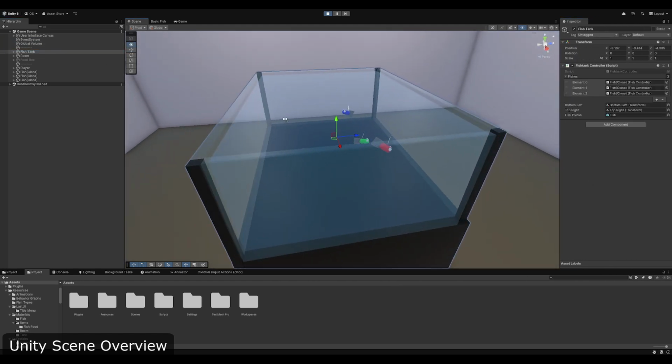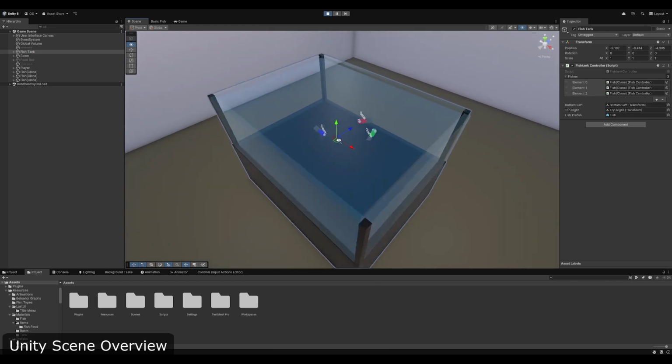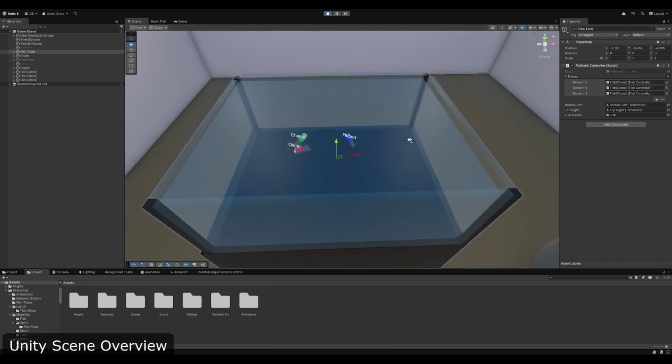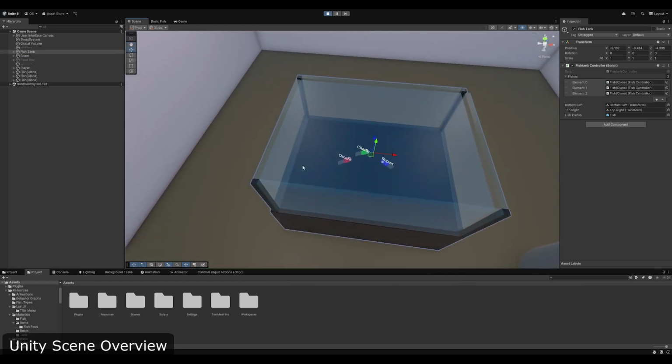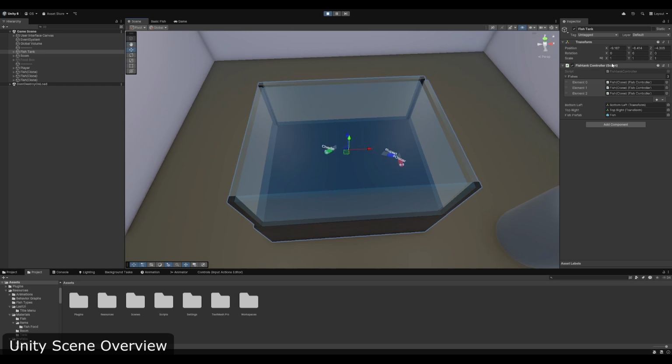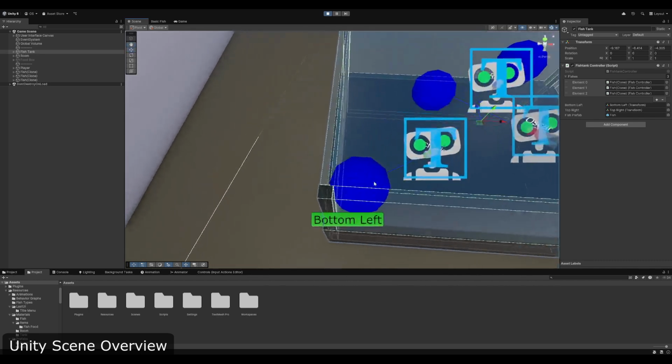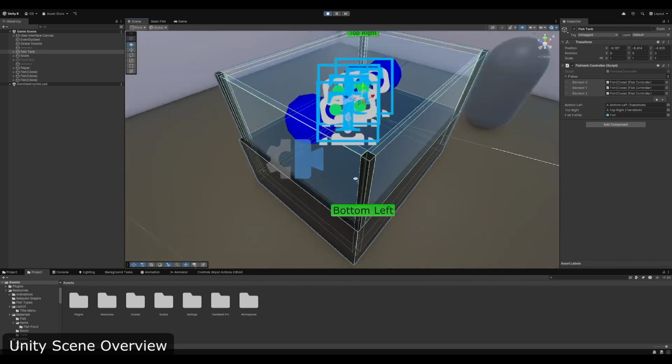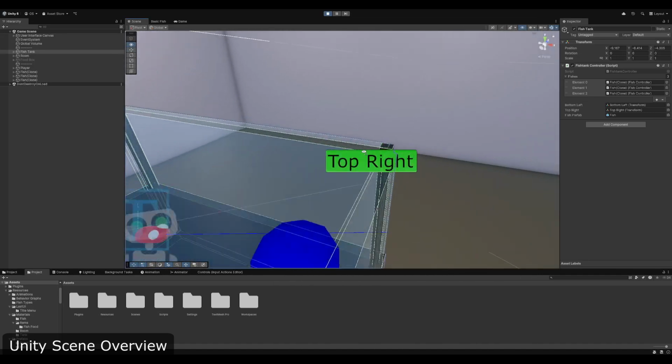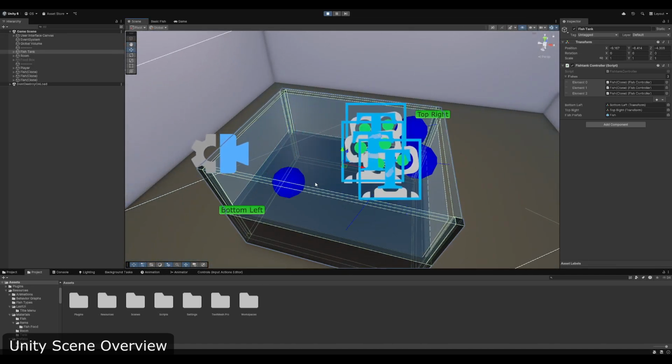The actual fish tank is a prefab that's just been placed into the scene. This fish tank has a script that pretty much just controls, this won't be here for long in terms of the fish, but just the size and the dimensions of the tank. So we have the bottom left of the fish tank here and the top right, and this is what I'm using to determine where the fish are going to move for now.